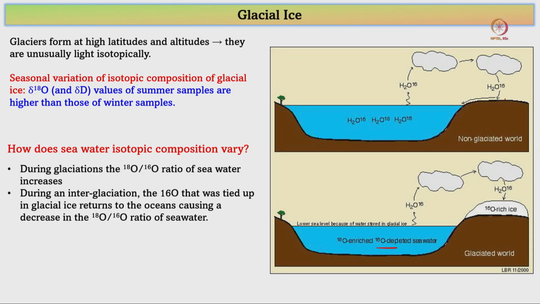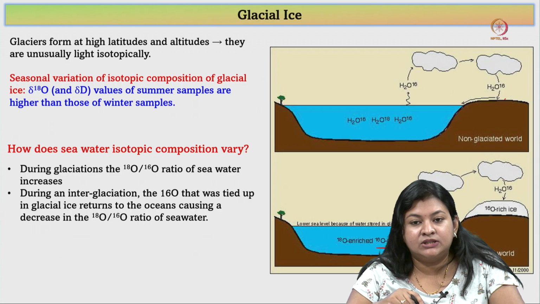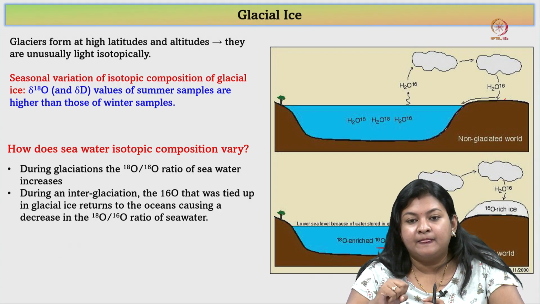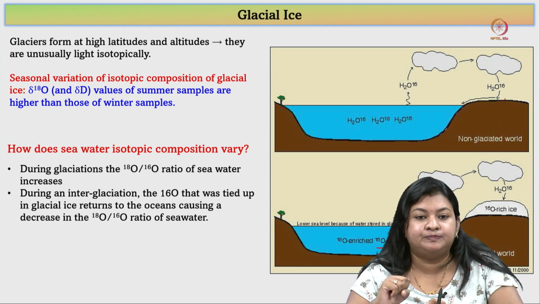Europe, in North America you have the Rocky Mountains. So, the Canadian glaciers, the Russian northern Arctic circle, there you have a lot of other continental glaciers. So, those glaciers are locking the water. So, they are trapping all the 16 oxygen and they are not releasing it back to the ocean.